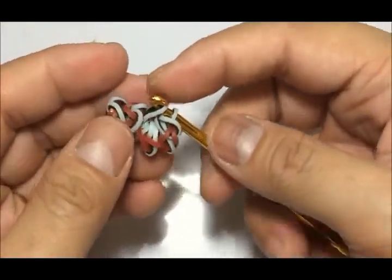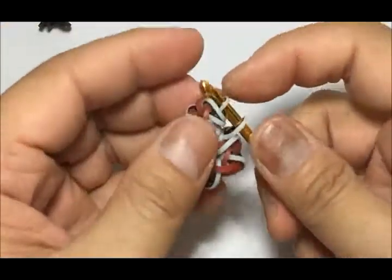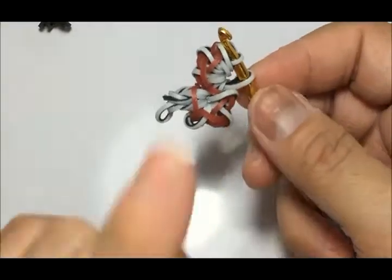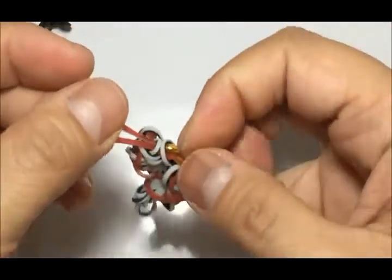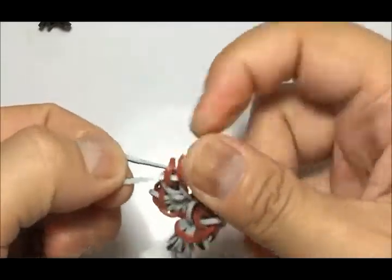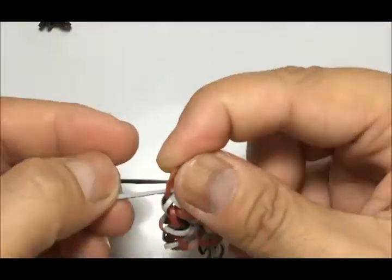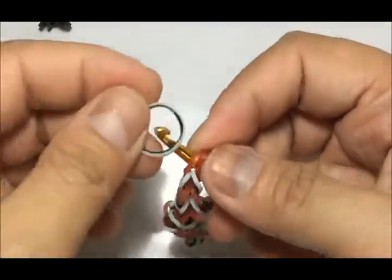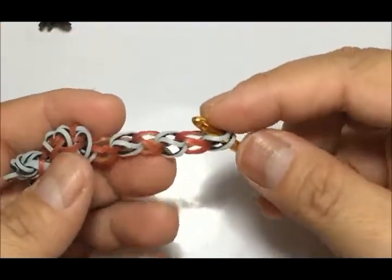So after you've done that, you move to the other side again, turn the hook around like that, then you do the next one. So once again, as I said, you already have your first link there, so you start with the second. Your count should start on two, so you have one, two, three, four, five, six, and seven. Ta-da! And then we do the same thing again, going into the links.